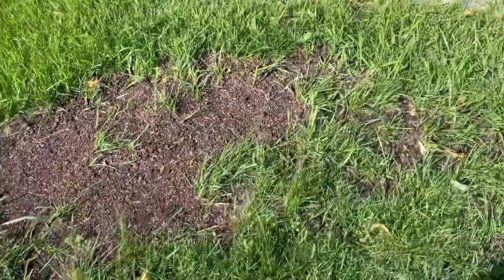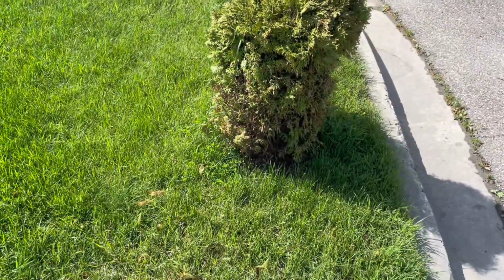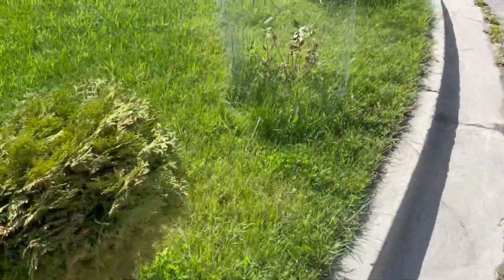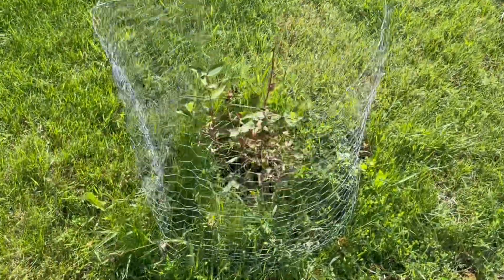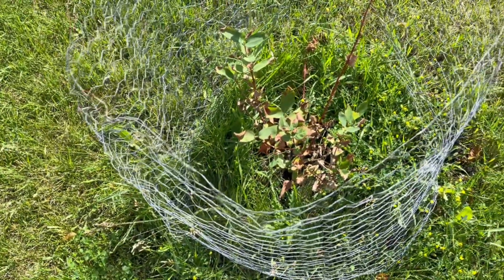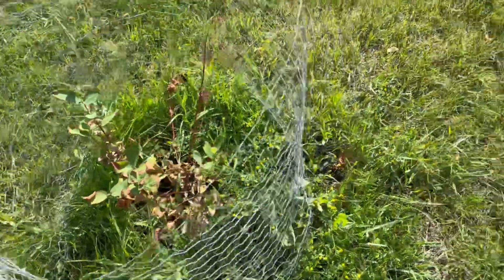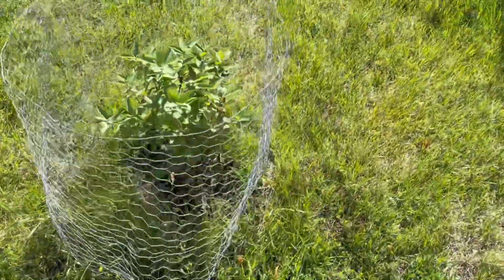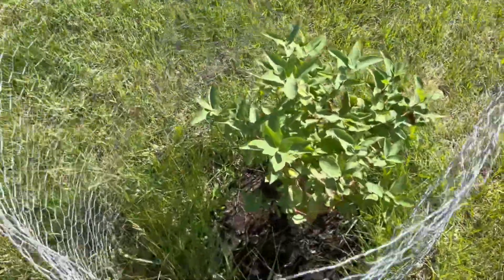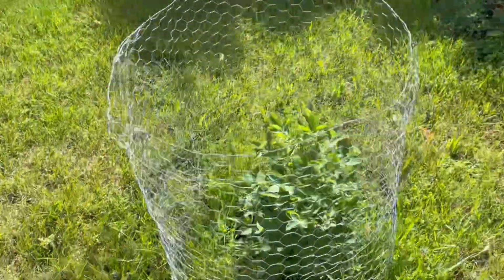And then we have the berry corner. So this bush is not looking very happy. I might dig it out. And then this haskap is also not looking very happy, which is unfortunate. So I might dig it out and return it because it was a Costco buy. But then these 2 haskap are pretty happy. I think one of them had a berry on it somewhere.